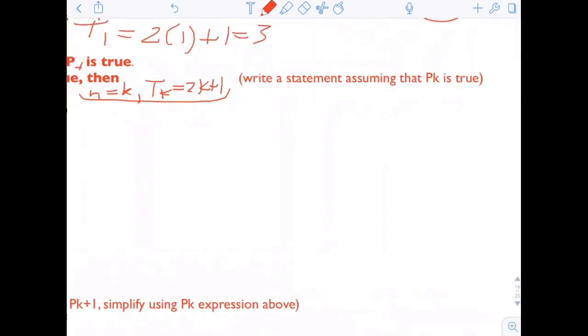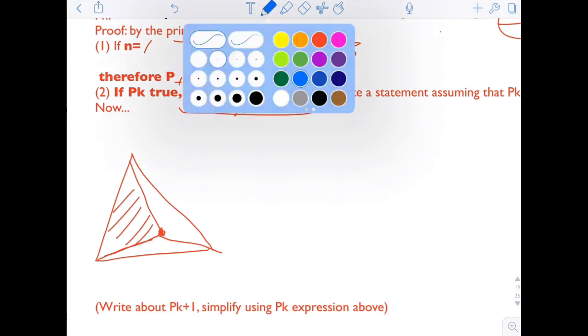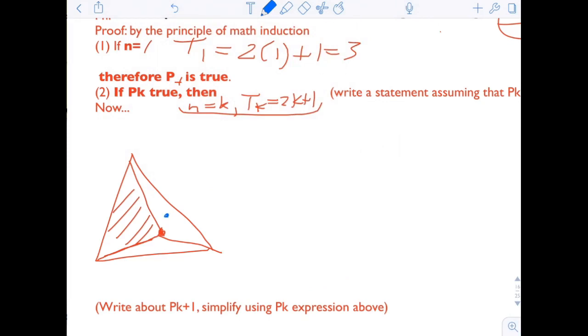In the k plus 1th case, let's draw a sketch of what one of these triangles might look like in the kth case. There's a bunch of triangles over here, and there's the case where we might make the k plus 1th point. We put it in the middle of this triangle, and if we did, that would create 3 triangles where there used to be 1. So this 1 triangle became 3 triangles, which means that we added 2 triangles. So if we add 1 blue point, we're going to create 2 additional triangles. So if n equals k plus 1, then we're going to add 2 triangles to the original number of triangles.